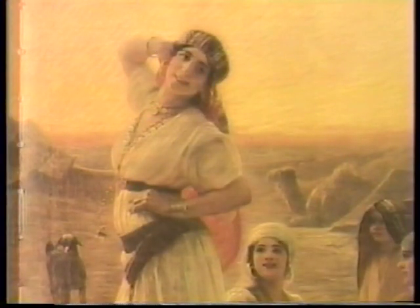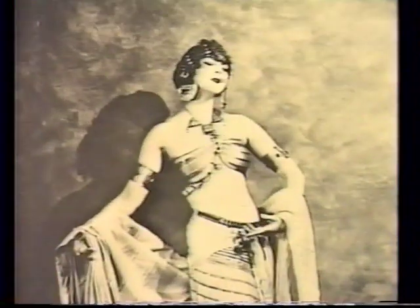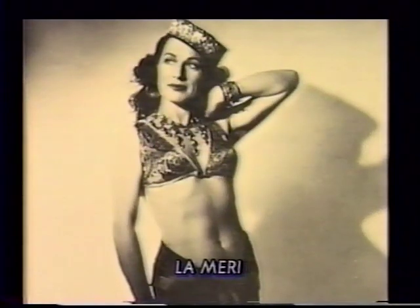In the early 1900s, Ruth St. Denis, an American, added her interpretation of Oriental dance to the art world, as well as the grand lady of ethnic dance, La Meri. Here she is costumed for Shathat El Salab, an Arabic dance, circa 1946.